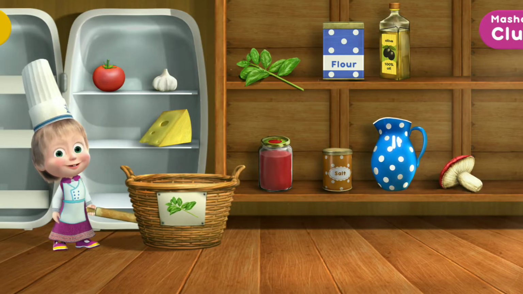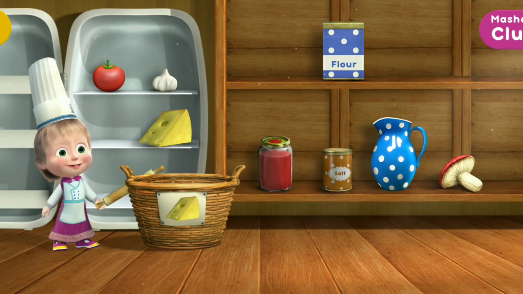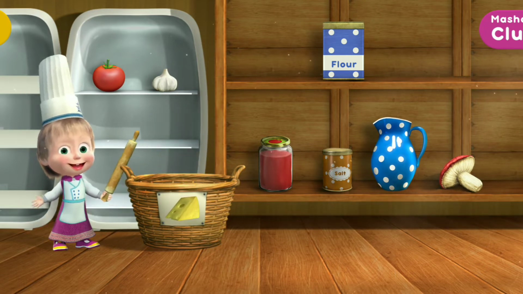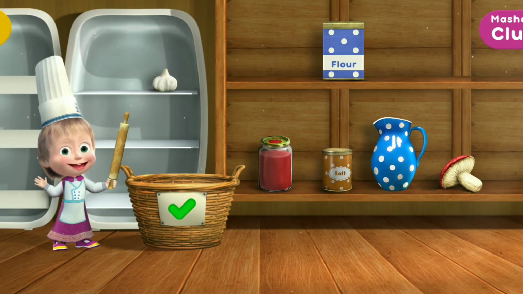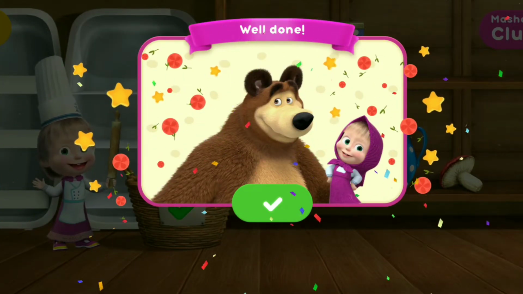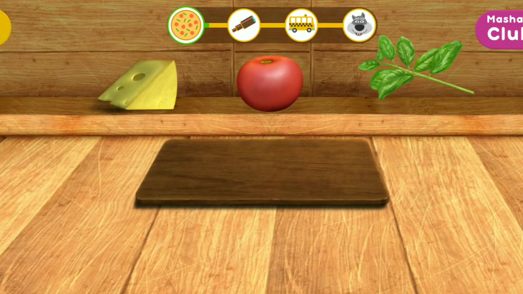Put the necessary ingredients in the basket. Olive oil. Well done. Cheese. You're doing great. Tomatoes. Correct. Well done. You've collected all the ingredients. It's time to make some pizza.